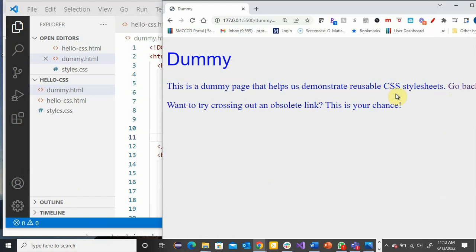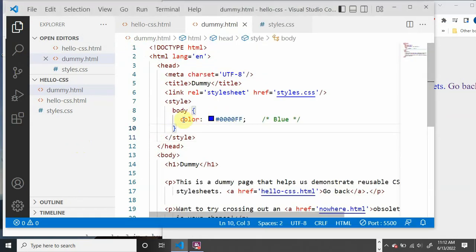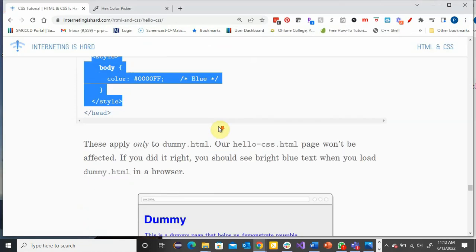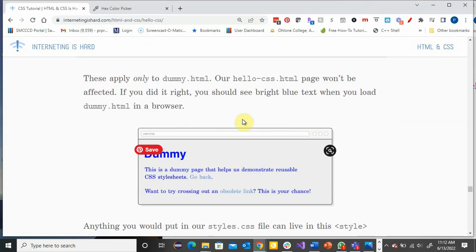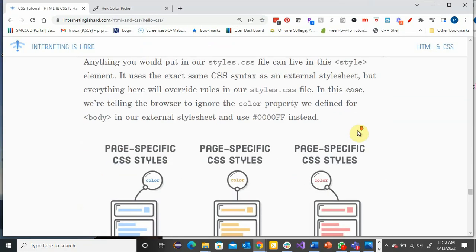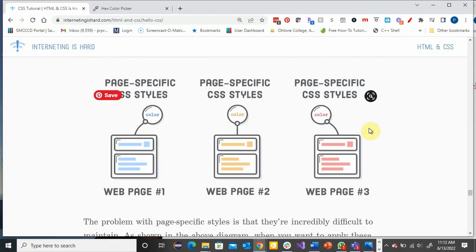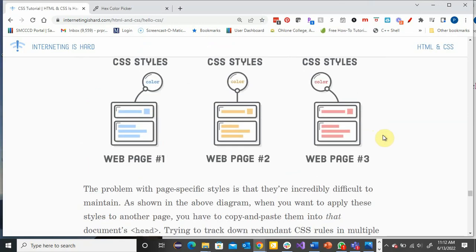But when I come to this page, I am now applying a text color of blue. So this color has more precedence than the color that is in the external style sheet, right? So that only applies to that particular page, okay? So we typically have things that are common across all our pages, and then you might have some things that you want to do specific.